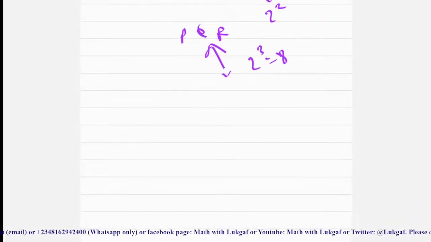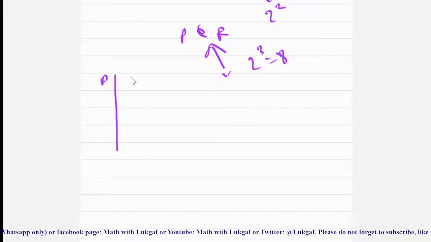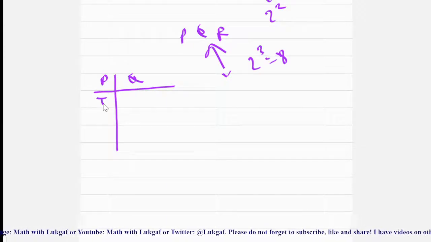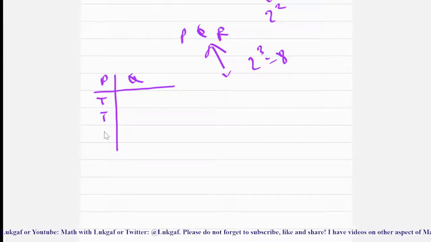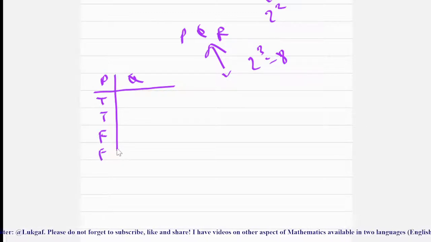Okay, now let's say I have 2 statements, P, Q. If it is true, you are going to write true here. I explained how we derived that in the last video. If you've not watched it, go and watch it. False, and this is going to give me true, false.